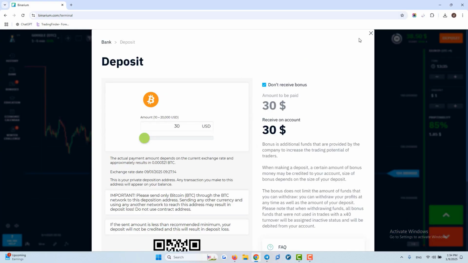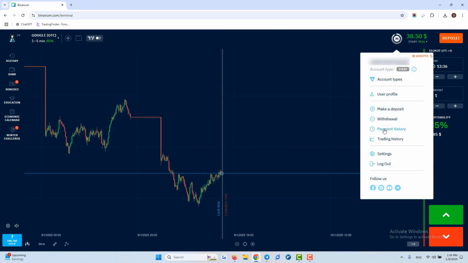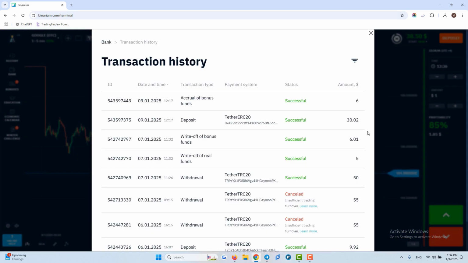After completing the deposit operation, we return to our work cabin, and usually the deposit operation will be completed in a few minutes. To view the details of this transaction, you can click on Go to the Payment History section and view the details of your transaction there.